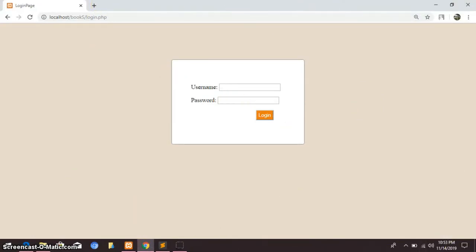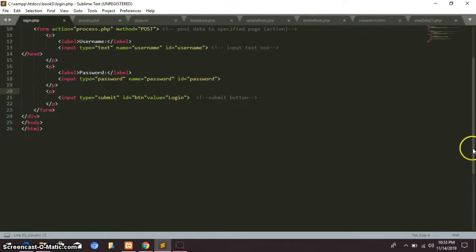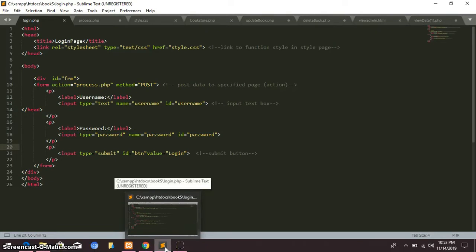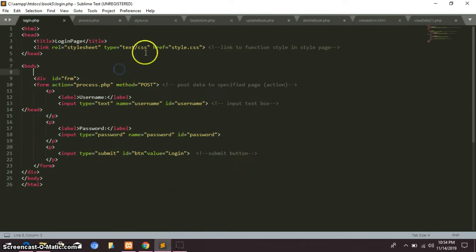This is the login page. To create this page I use HTML, only for display.